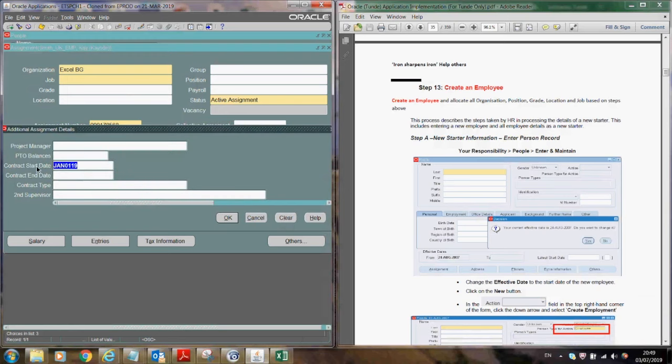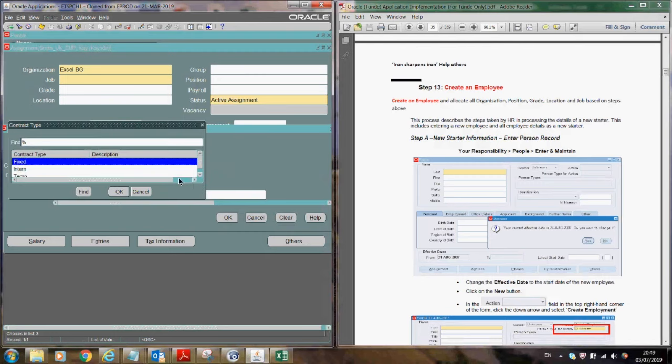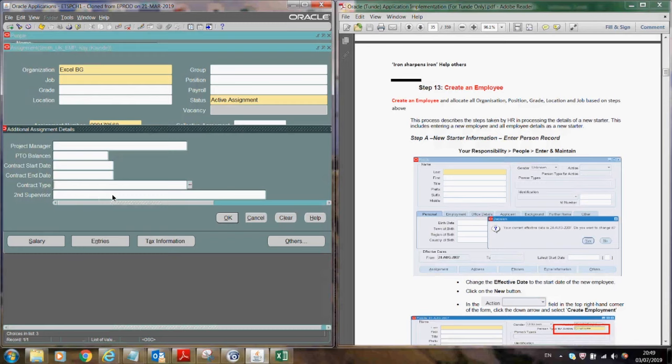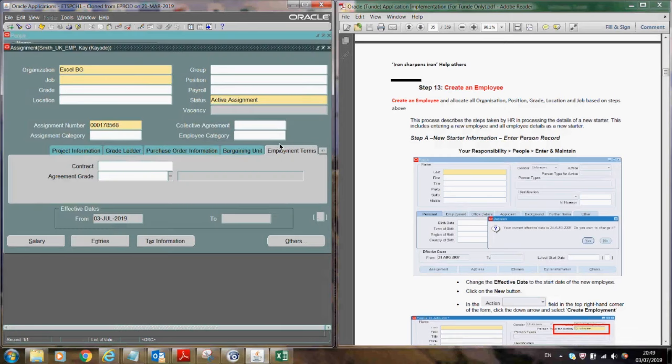So those are the dates, which you can add, and also in the contract type, you can see fixed, intern, and temporary. So yeah, and here this is a free text. You can just add any name you want. So that's that one. And also, basically this is just the DFF.